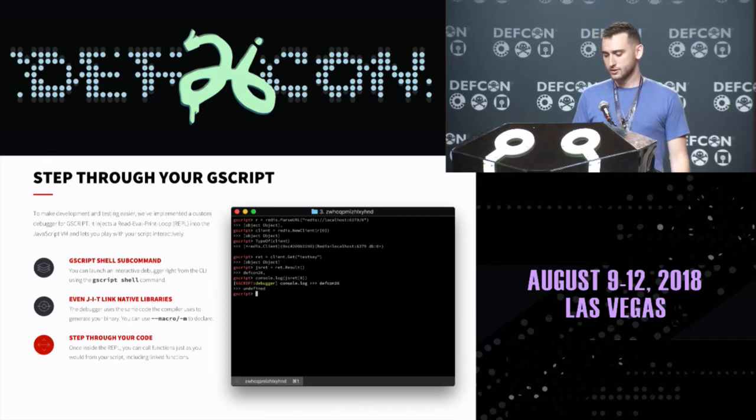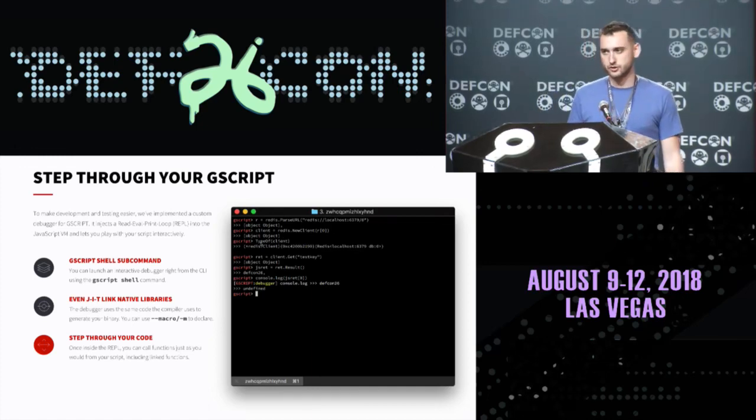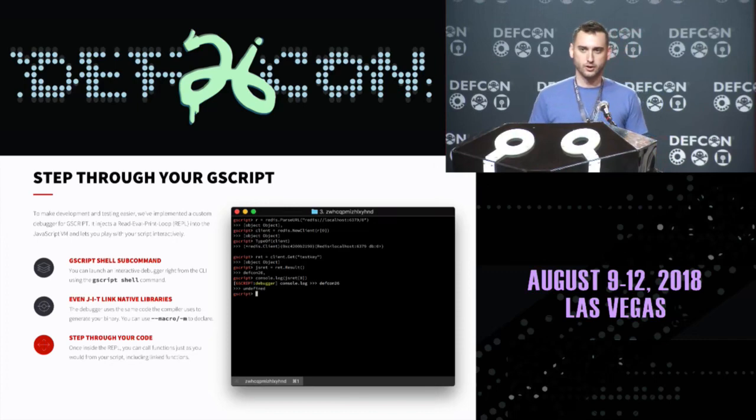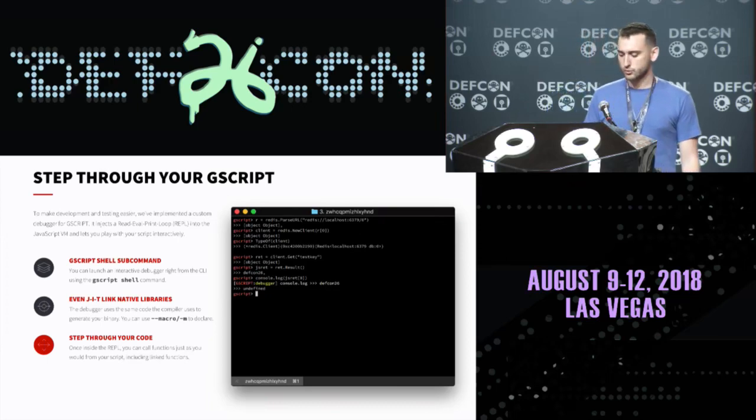Other things you can do is you can step through your code. So in this, you can see that I'm essentially doing the exact same thing that we were in the previous demonstration of the native linking, except now I've got some functions that as I'm stepping through help me understand a little bit more about what's going on. So the function typeof, which you can see is the third function I'm calling there, is actually showing me that under the hood in JavaScript, this is actually a pointer to a Redis client object in Go's namespace. And that's a pretty nice thing to have to be able to use here as well.